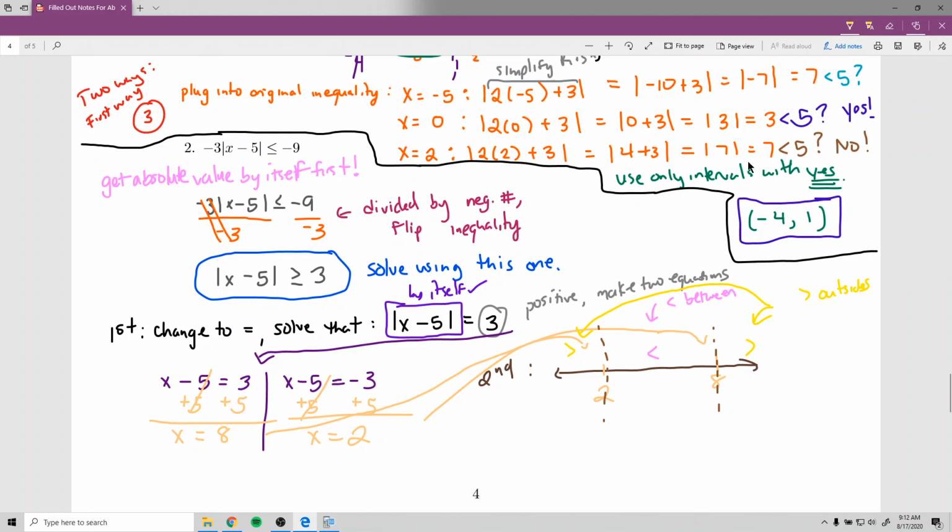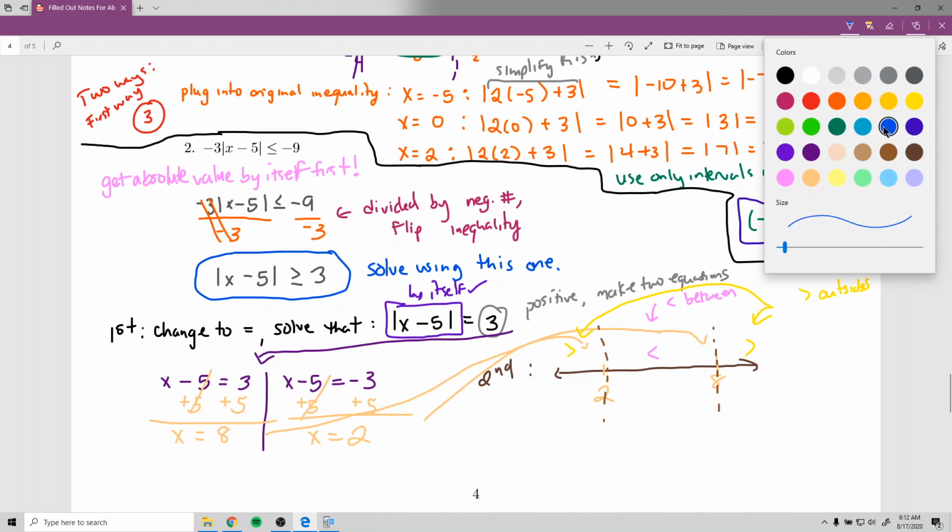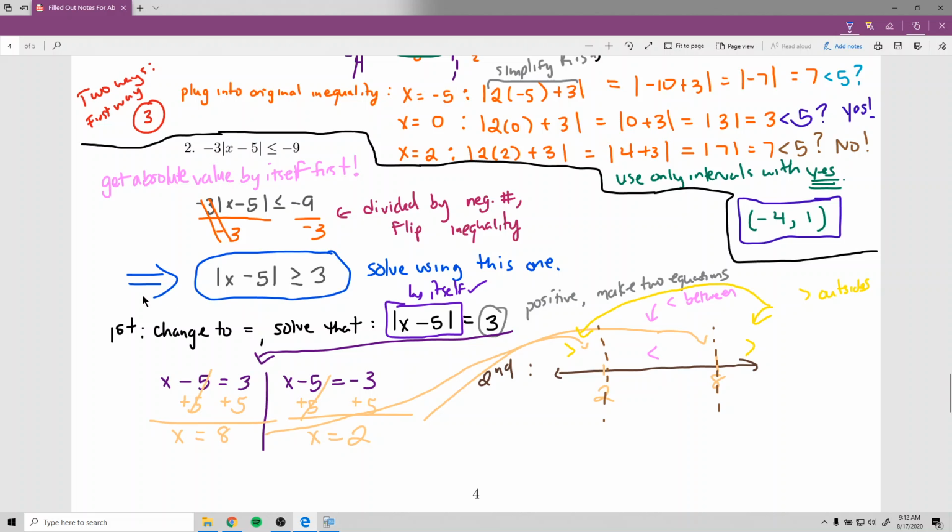Right, so you can plug in numbers again, but this makes it a lot shorter. I want to reiterate this is special for absolute value equations. It is not true for other inequalities. But here, since we are solving greater than, remember to use this one right here. We are solving greater than or equal to, so we want to use the outsides. And we want to use brackets because we have an equal part.